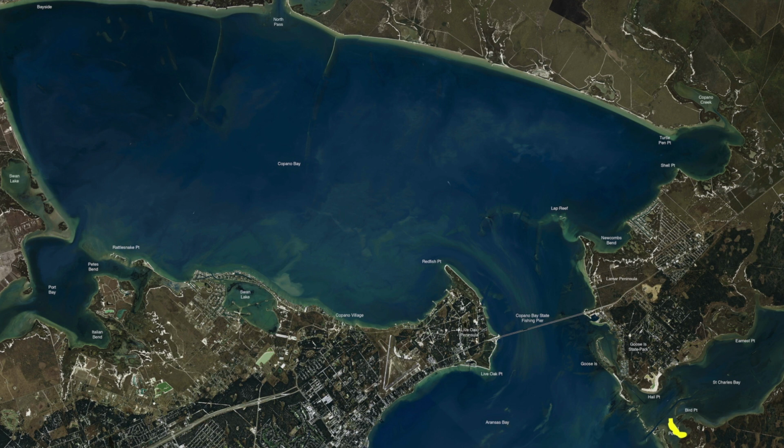Come on around, get up here off of Bird Point here, right across from the St. Charles boat ramp. This whole shoreline, all this area in here, you've got lots of different things that it offers you. You've got good structure in here, terrific grass. There's been a lot of bait that's been working up in here. As you head toward Egg Point, again, you can work all this shoreline. You've got the little pocket that's right up here off this point. Continue to work the shorelines, wade those areas.